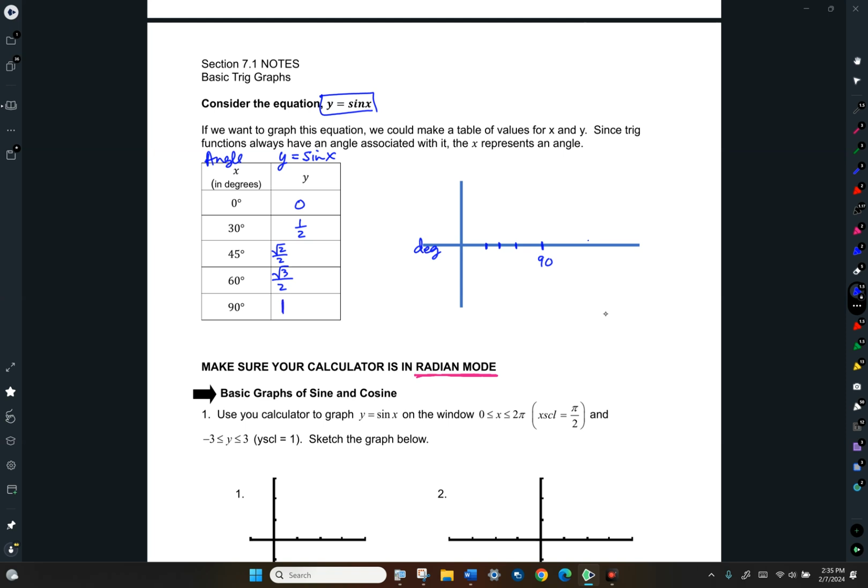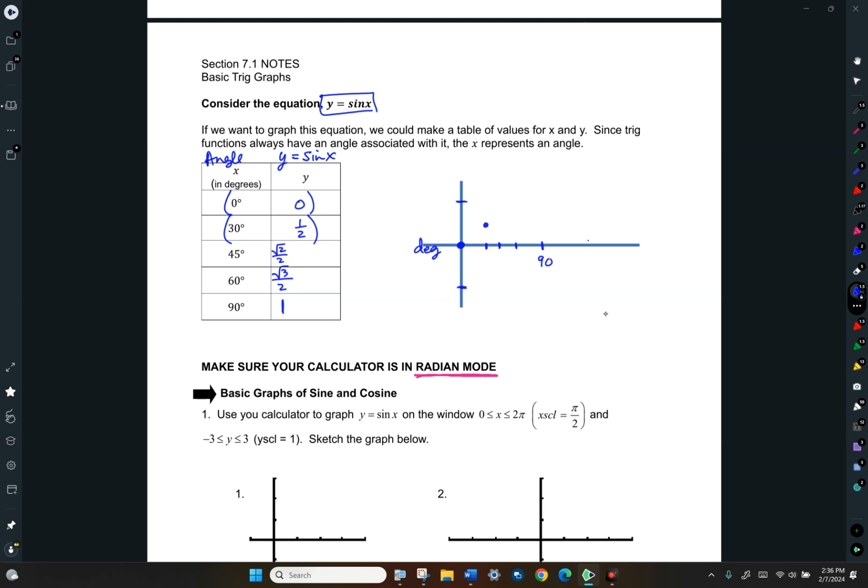Okay, if I'm going to graph these as ordered pairs, the first ordered pair is 0 degrees, comma, y is 0. So that's going to be this point right here. Then another ordered pair at 30 degrees, where y is 1/2. Let's say here's where y is 1, here's where y is -1. At 30 degrees, which is this first line, I'm up to 1/2, so I'll eye it up, about right there.